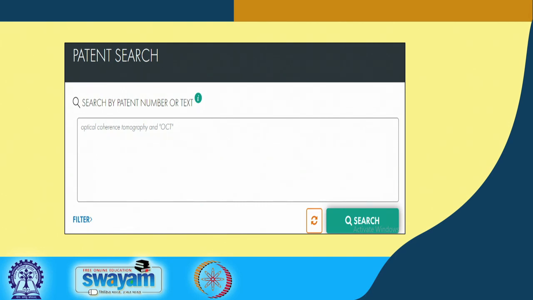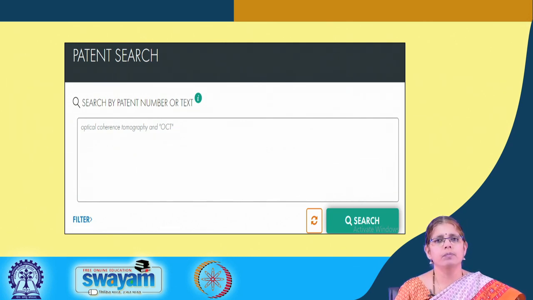After you register for the particular tool, you get the basic window, which is where you do the patent search either by the patent term or by a term or the number or the text. In this case, one of the areas provided here is OCT, the expanded form of which is optical coherence tomography.